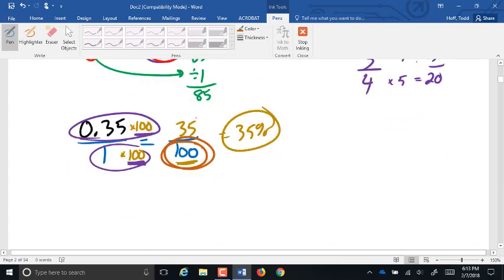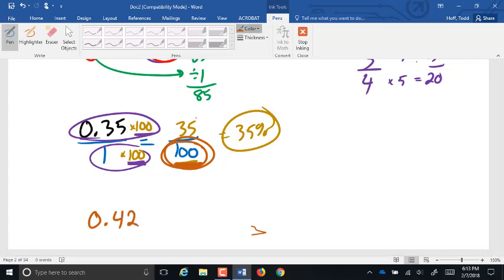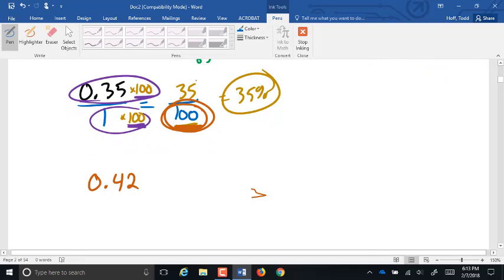You're overthinking it a little bit. Remember, a percent is always out of 100. So you know this denominator is going to have to be 100 if it's going to be a percent. So let's take another decimal. Let's take like 0.42 as a decimal. A decimal means out of 1. That's out of 1. If I want to convert it to a percent, it has to be out of 100, right?